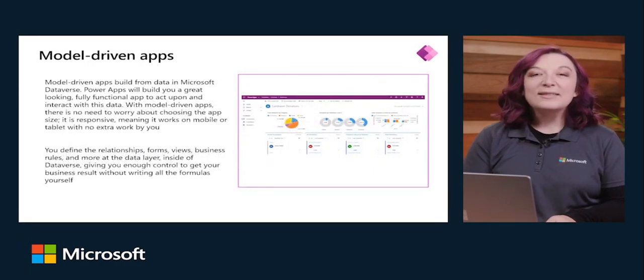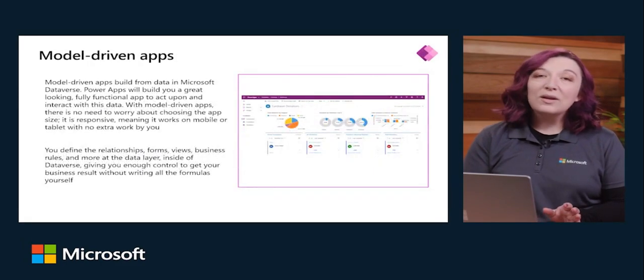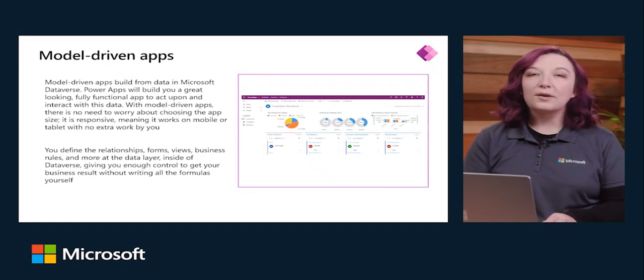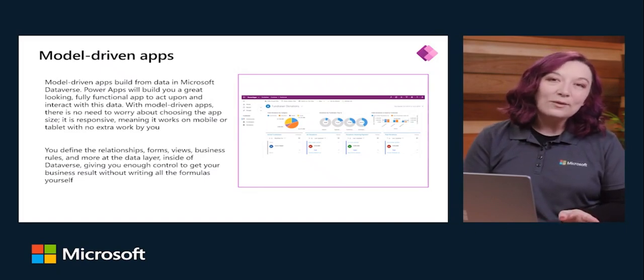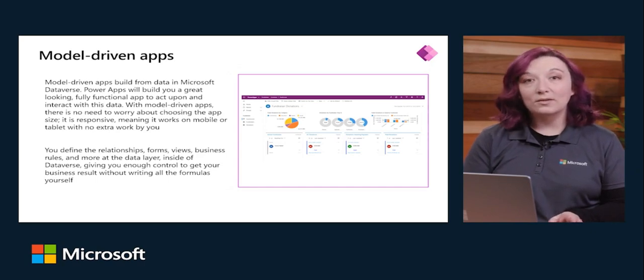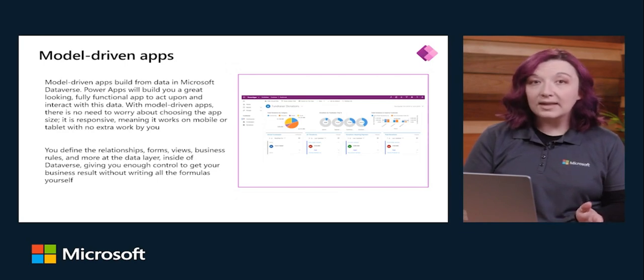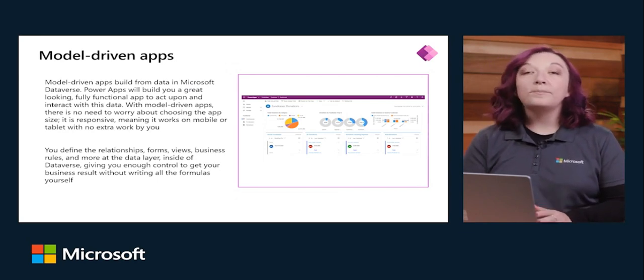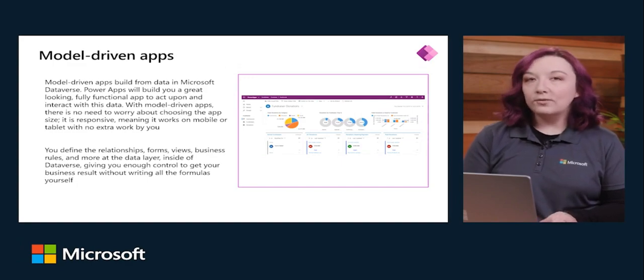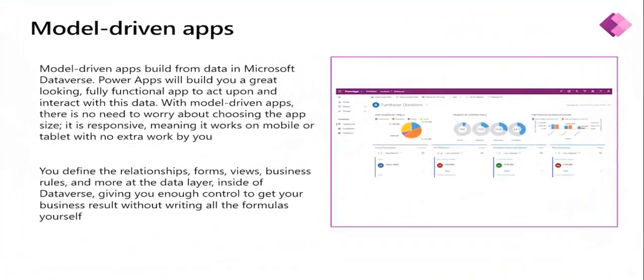Next, we have model-driven apps. These are especially well suited for processes that are data dense, and they make it easy for users to move between related records. For example, if you need an app to help you manage a complex process like onboarding new employees or managing a sales process, a model-driven app is a great choice. While they are called model-driven apps, you may also think of them as data model driven apps because without a data model housed in Microsoft Dataverse, you can't create a model-driven app.